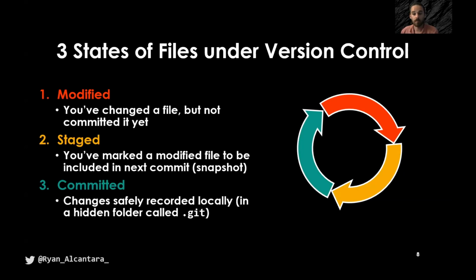And this works to your advantage in that you have a lot of control over what is included in a given snapshot. If you have a snapshot for every character that you change in the script, you might have to scroll through hundreds or thousands of these snapshots to find the one that you want. But if you can consolidate them into major changes, then it becomes easier to understand what the history of your project looks like if you need to go back and view some changes.